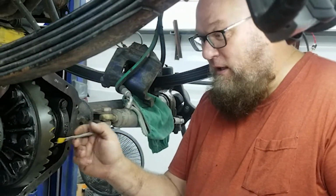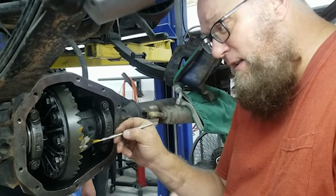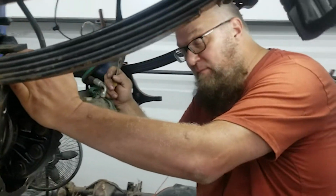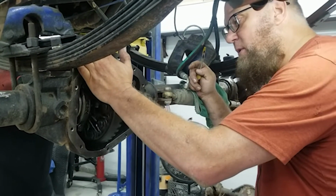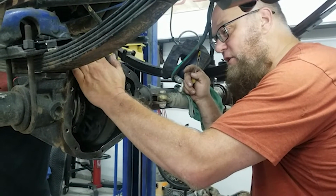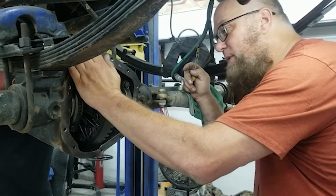So an important thing to know when you're painting the teeth is there are no mistakes, just happy little accidents, little patterns here, little happy patterns there. Cool. So this is my preferred method of doing this because it runs the gear around a bunch more times. Go ahead, Ryan. And what I'm doing right here is I'm actually pressing my hand against it to just load it a little bit. And it just gives you a truer pattern. It gives you a better pattern. Okay, Ryan, stop. There we go.